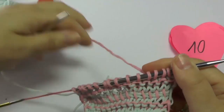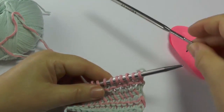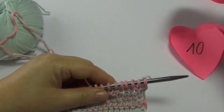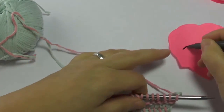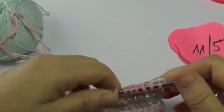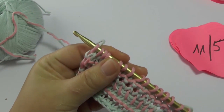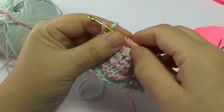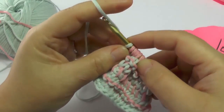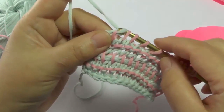Turn around your work. Now we do row 11, which is just the same as row 5. I put the knitting needle with the stopper aside. Row 11, same as row 5. And then shift all stitches back onto the crochet hook. Chain 1, then cast off 2 together. Always one mint and one rose loop together.